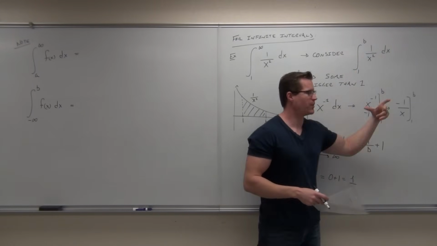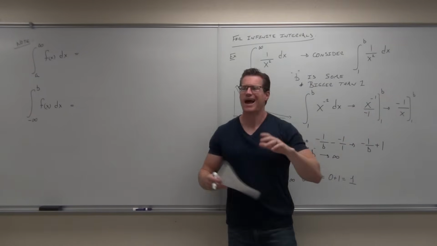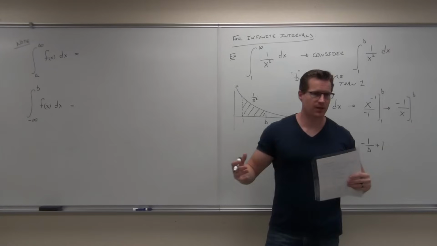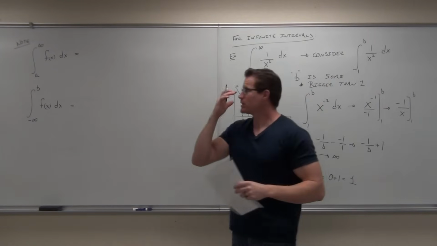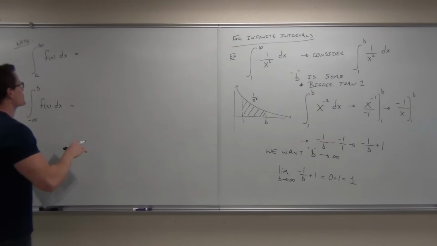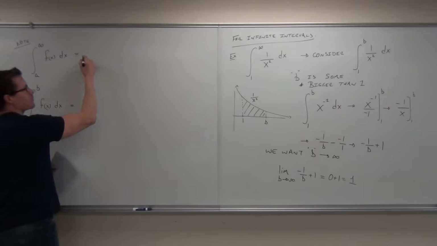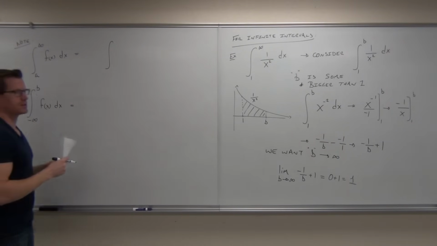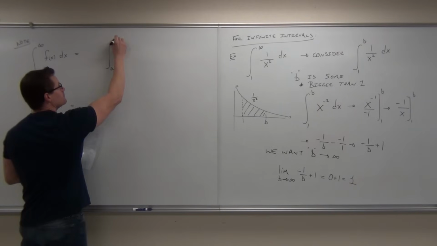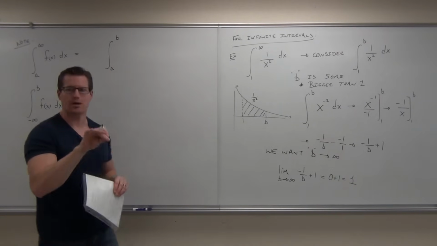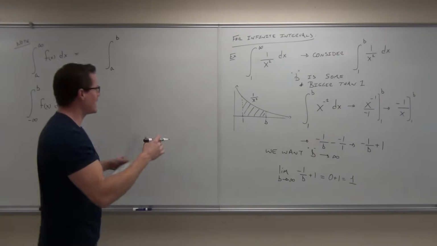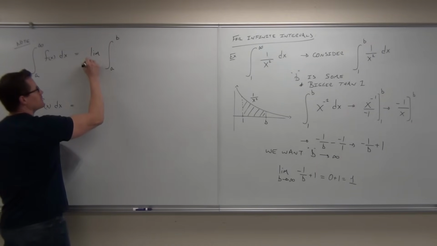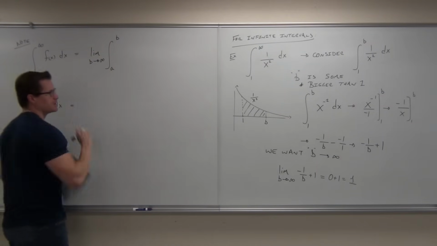What we do right off the bat with our improper integrals, after we identify what's going on, whether it's a discontinuity or whether the interval is infinite, is we write out the limit right away. If we're going from a to infinity, which is the problem, the a or the infinity? Infinity. So I'm going to say a to b, but in order to do that, I need to let b go to infinity.